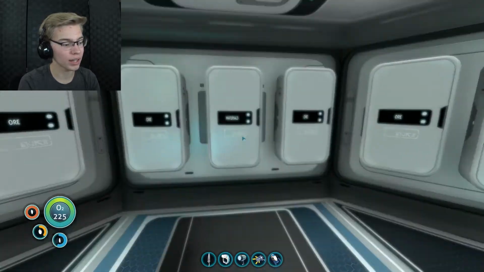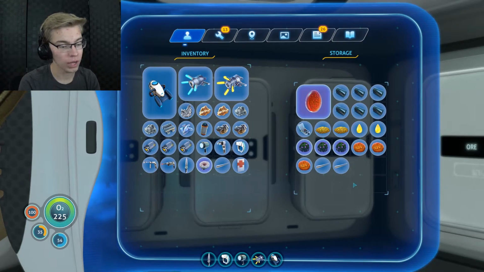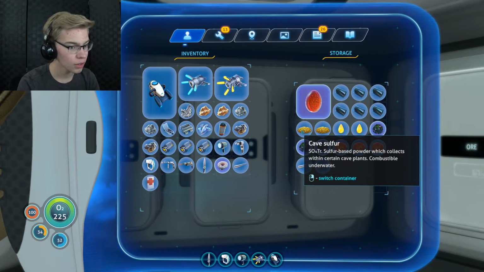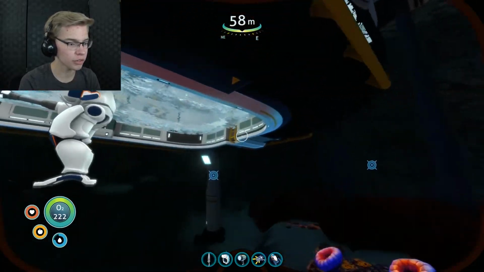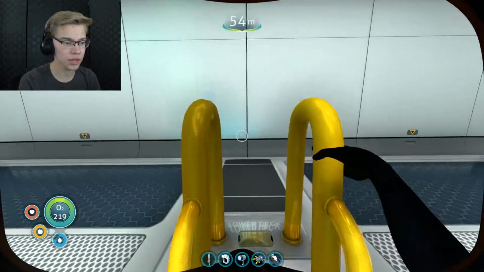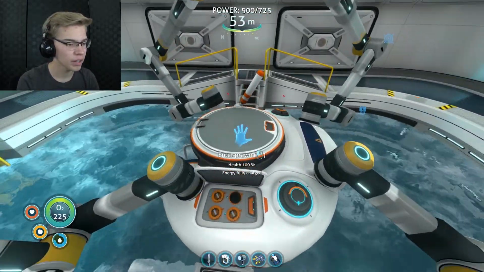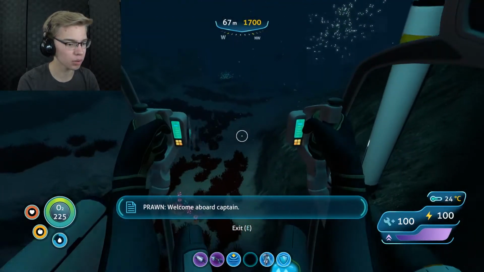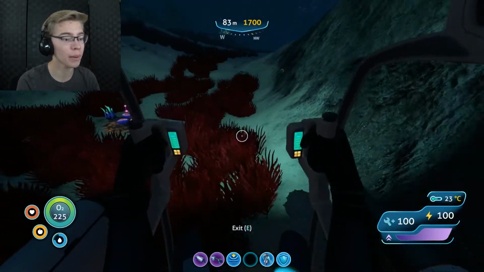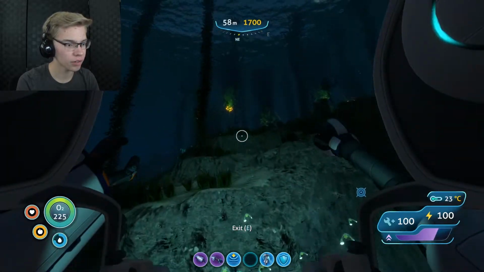Crap, I don't think I picked up any deep shrooms. Well, gosh dang it. Advanced wiring kit? We already had one? Still never got that still suit. Was the still suit the heat one? Did they even ever have a suit for heat? Also, I wanted to get the propulsion arm, or no, the grappling arm for Ron, but that also never happened.